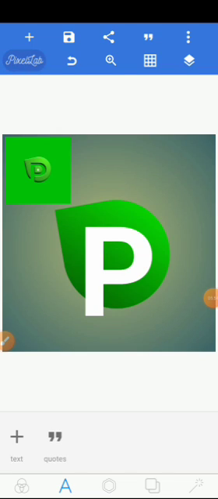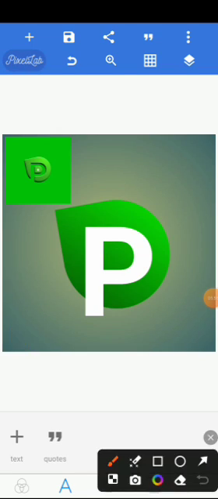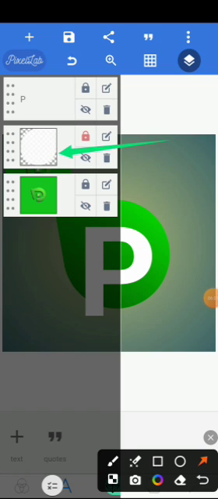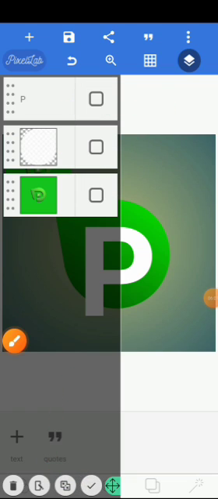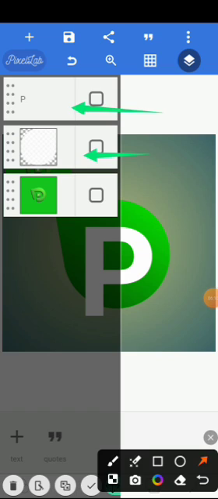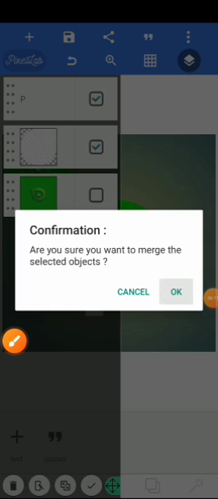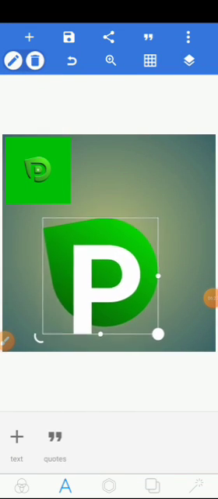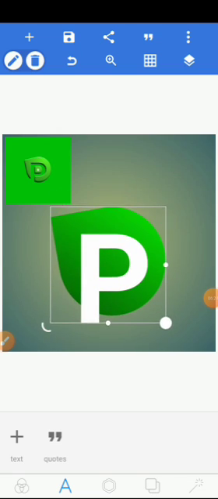All right, so after positioning it the way you like and in a correct way, then click here so that we'll merge the two. So we are going to merge these two. All right, the first thing you're going to do is to click here, then you're going to check mark these two like this. Then the next thing to do is to click on this, then click OK. Alright, then the next thing, this is now a shape altogether. There are no more two, there is now one.